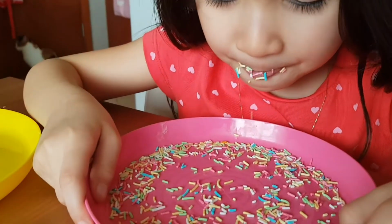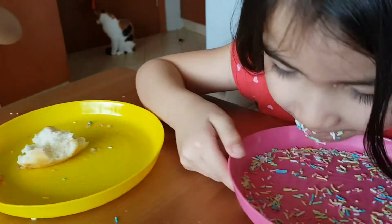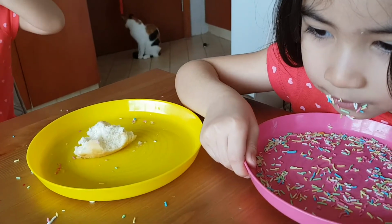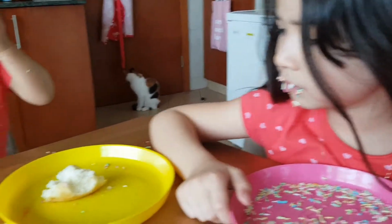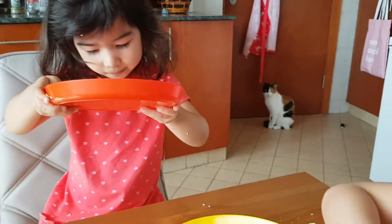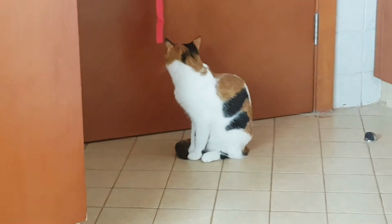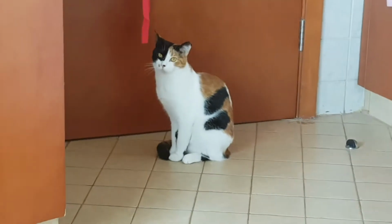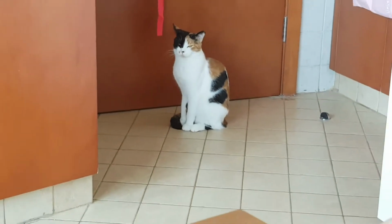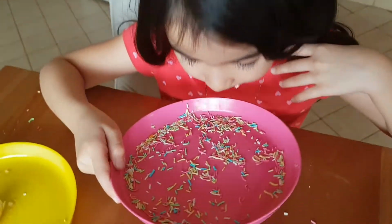Is that a challenge? Who can eat faster? Yeah. Could you please, whose donut is that one? Eat that one, please. See that donut there. Not mine. Uh-oh, Sophie. That's Lola. Lola! Lola! What are you waiting for? Waiting for daddy.